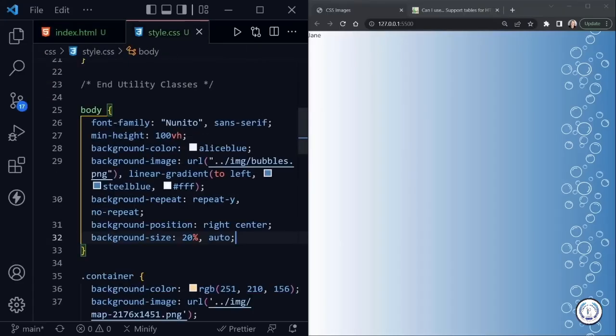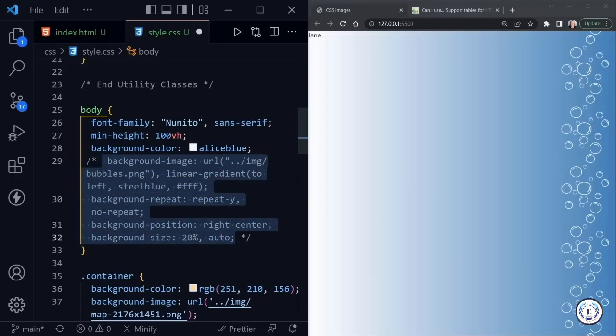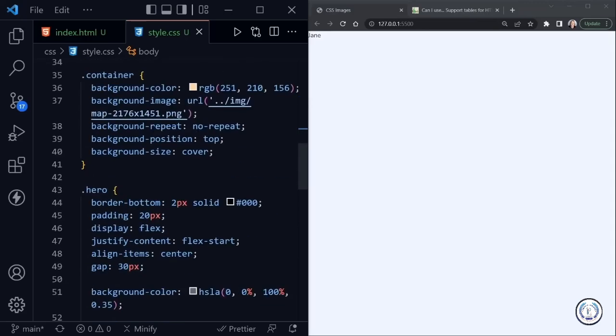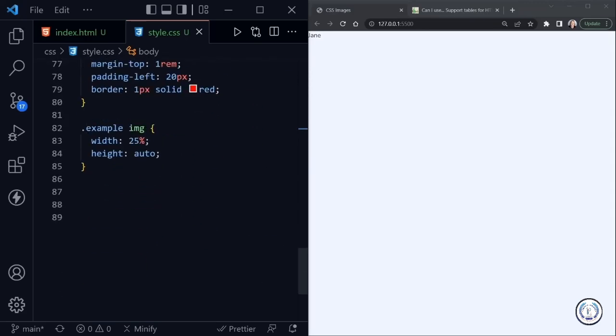Let's go back to this style. Once again, I'll comment out this background that we currently see here. I'll leave the background color, but everything else I'll comment out, and I'll leave it in the code for you. Again, Shift Alt and the letter A to comment that out. And if I save, that should all be gone. We still have Jane's name. So now I'll scroll down all the way to the bottom below our first example, and I'll provide this clip class. And there's several things we want to do here.